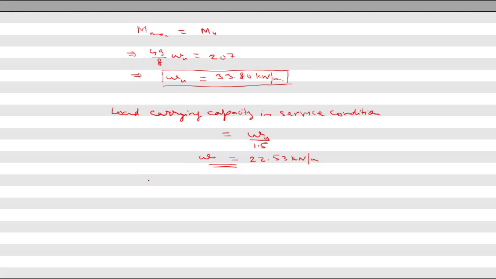Now, this W is what? Dead load of the beam, that is self weight of the beam, plus imposed load of the beam. Okay, because in a beam you will be having self weight and imposed load. So this should be equal to 22.53 kilonewton per meter. So what is the self weight of the beam? Weight density of RCC, which is 25 kilonewton per meter cube, into cross section area. Width of the beam 0.3 into depth of the beam, capital D. Now whatever d was there, that is small d, effective depth, was 500. So 25 into 0.3 into D plus W imposed equal to 22.5. Now here I want to know this D. How can you compute this D?